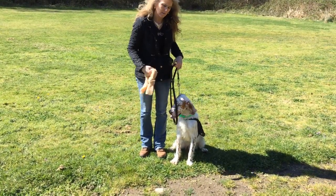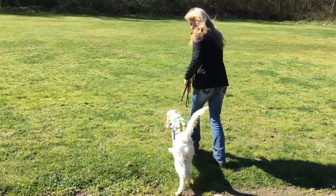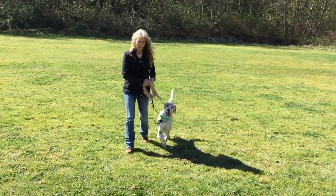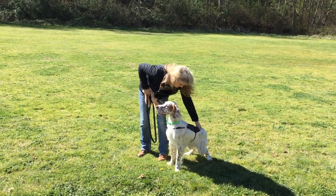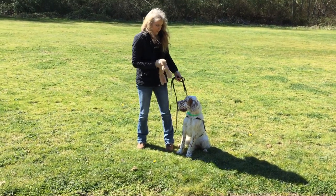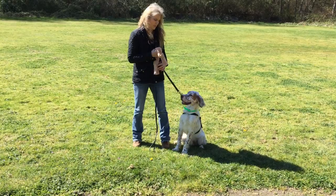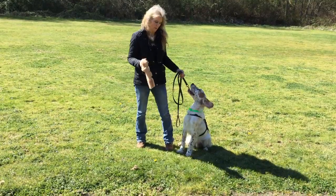His name is Doc. He's on my left. Doc, heel. Start with your left foot. We're going to keep it fairly tight to start with so that he's at my left side and not wandering all over the place. And when I stop, we're going to sit again. Sit. That's the beginning and what we're going to work with. If you work with that this week, then we'll get to the next step. You're going to get your heel, your sit down, get your equipment, and we're ready to go.